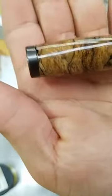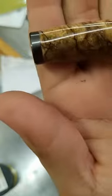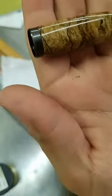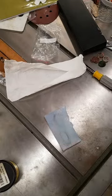We got us a little bit of a separation here, where it's down on the one side and hanging up on the other side. So we need to trim that off a little bit and square it up right. We ain't playing this game with no crooked pins. No thank you.